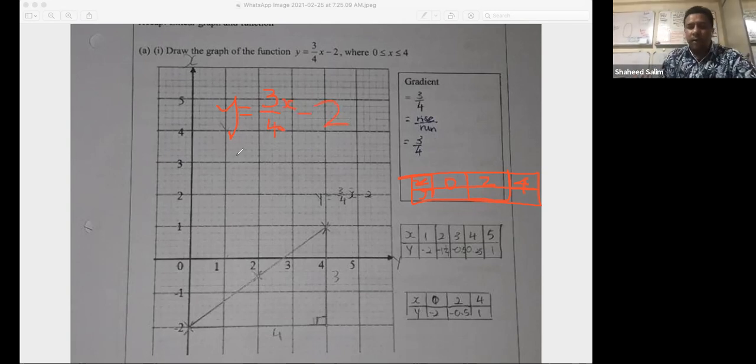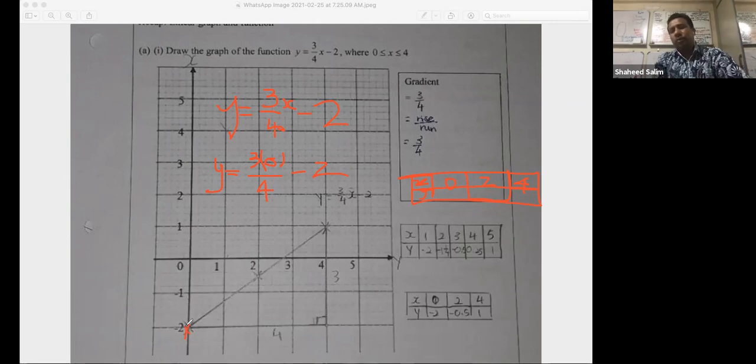Emma, you want to find y, right? Okay, put y equals 3, then put a bracket beside it like that. The value of x is 0. Put 0 inside here. Over 4. Minus 2. Then you know how much you get. 3 times 0 is 0. 0 divided by 4 is 0. So y equals minus 2. So it's correct, right? When x is 0, y is minus 2. Correct. 1 point here. You know what to do, huh? Yeah. Okay.